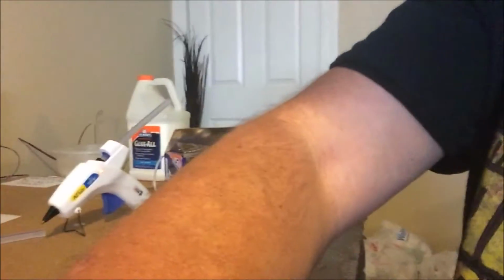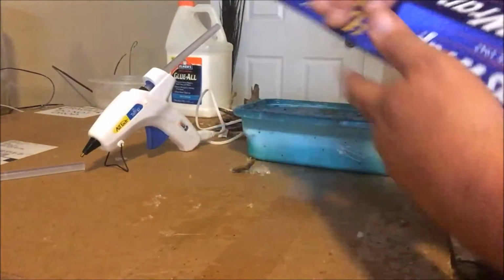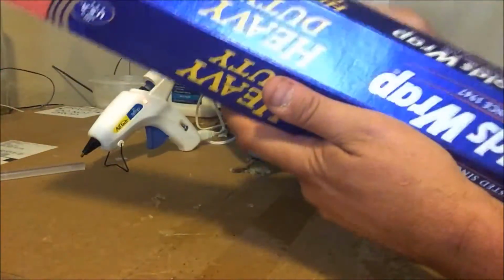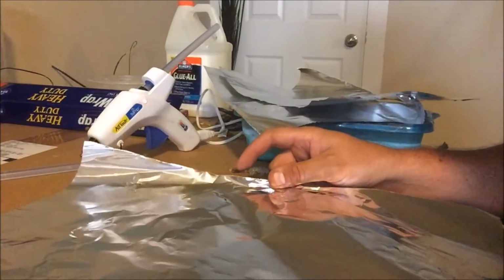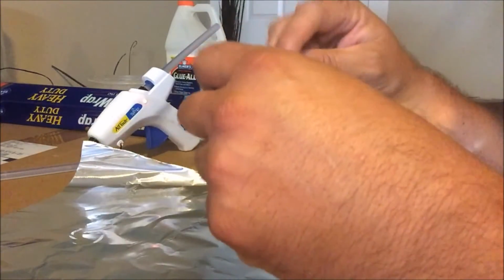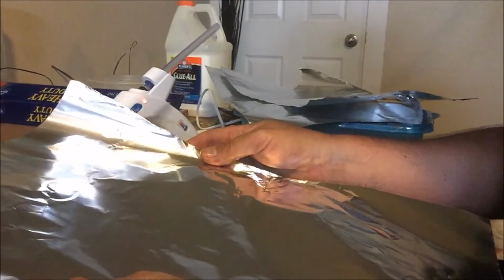So now we're going to do some armature little pieces for it. I love doing this part. This is one of my favorite parts. So it's just all with tin foil and glue. Just tear off the tin foil, a couple of sheets anyway, and just sheets like that. And what we're going to think about is some things that are coming off of it, like little spikes. You can do little thorns. You can do little vines. We're going to do some vine work on there. It's just really an image underneath it all, but it does make a big difference in the details.